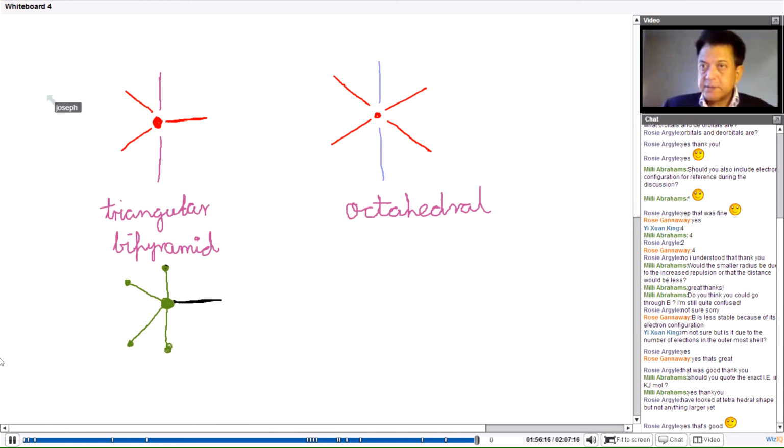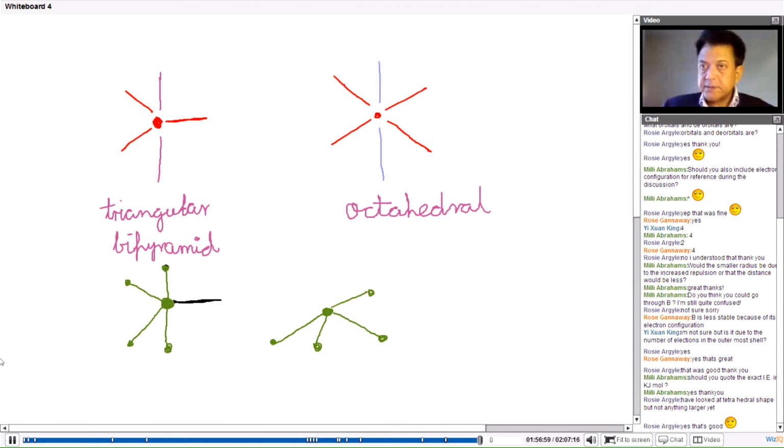This shape will look like 1, 2, like a thing there, and these 2. Now, don't forget, these 2 are not going to be exactly along the vertical axis because this is a non-bonding electron pair, which will do what? It will squash these 2 a bit closer together. So therefore, you will end up with a slightly bent thing, which is called a seesaw shape. Because looking at it sideways, it will look like this. There's the central atom. And there. That's called a seesaw shape.